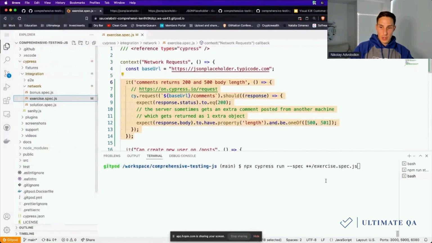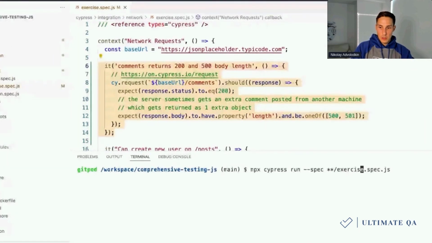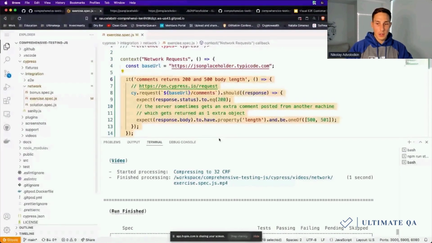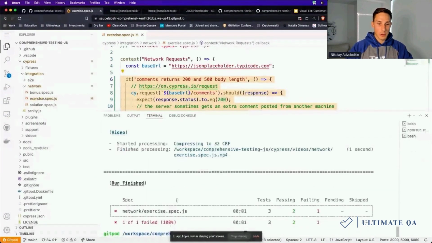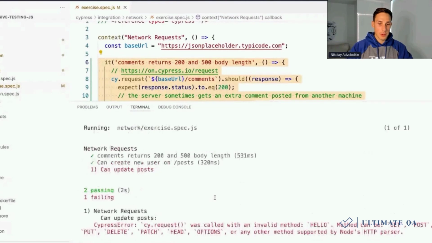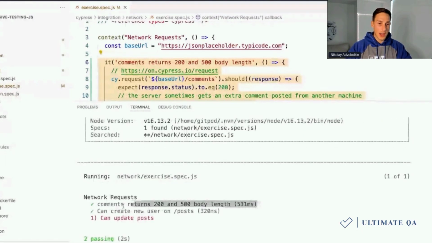We can do like this. One second. You can run all the tests if you want, but it'll probably be better if I do network, and then exercise spec. There you go. Hit enter, and it should run your tests. It should run the tests that are in here, which at the very least, we should expect this one to pass. Don't worry about the failures because the exercise file contains several things. What's important, if you scroll up a bit, okay, keep scrolling up, is that this one passes, the one that we just created. Does this pass for all of you? The most important is that this new one passes.